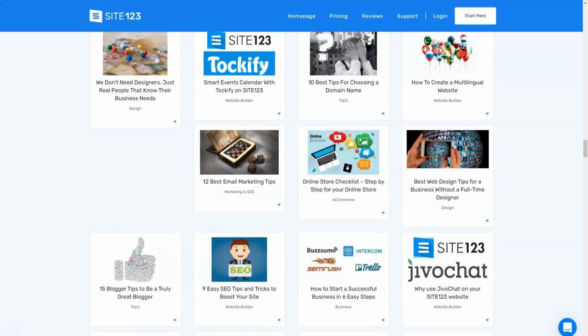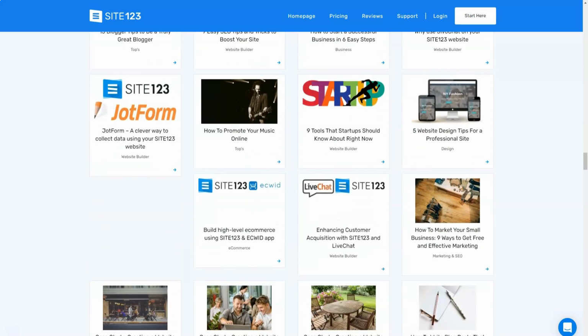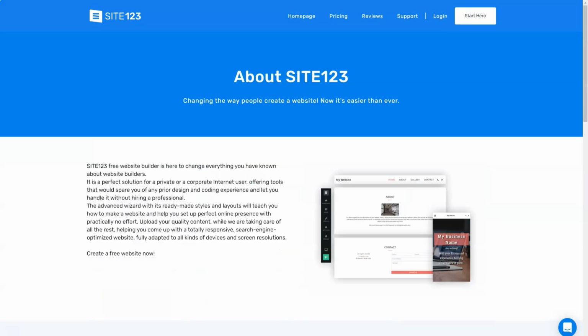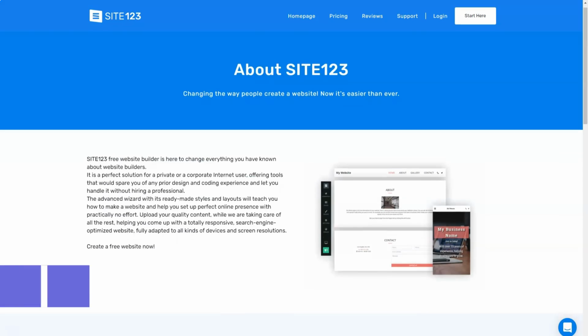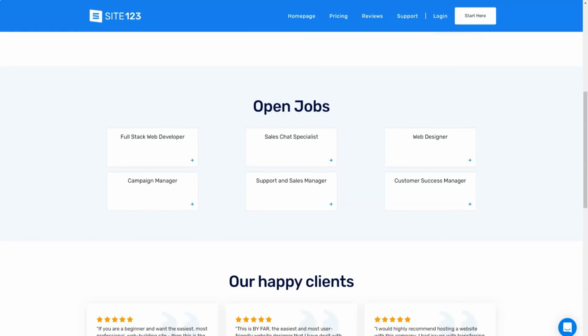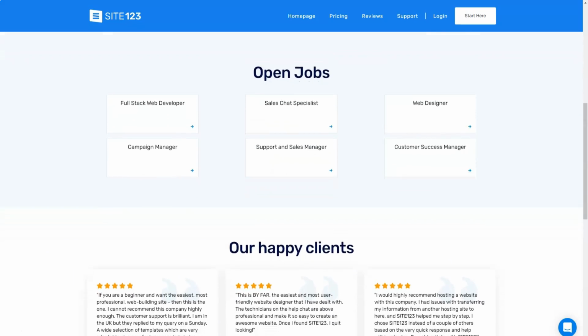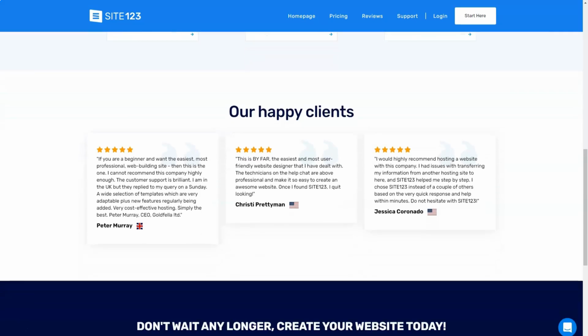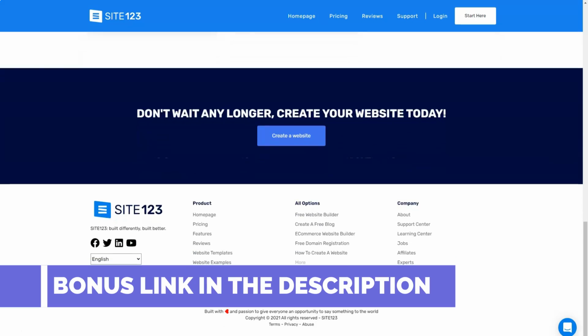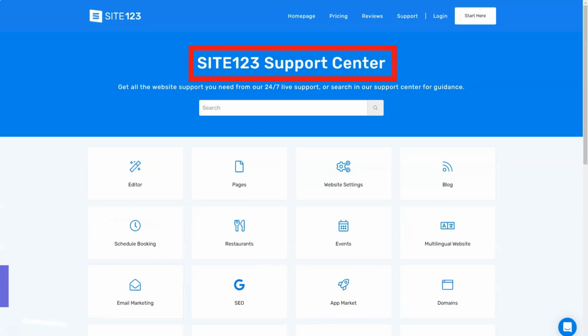Site 1 to 3 has 4 tariff plans with extremely high costs for our market. Even the youngest of them is a couple of times more expensive than the average service. Basic, 685 rubles per month, removes ads, gives a free domain for 1 year, 10 gigabytes of storage, 5 gigabytes of website bandwidth, 100 messages for mailing, connecting your domain. Extended, 1065 rubles per month: 30 GB of space, 15 GB of bandwidth, 1,000 messages for mailing, 2 mailboxes, 1 additional language, removing the system tag from the footer.